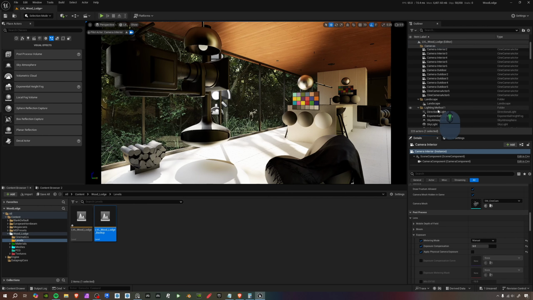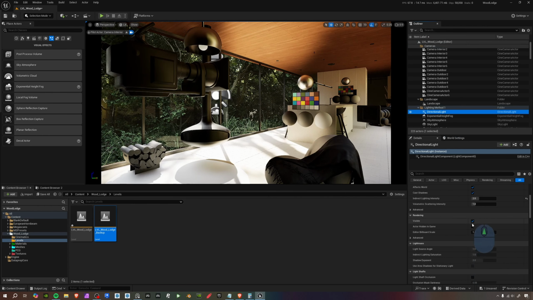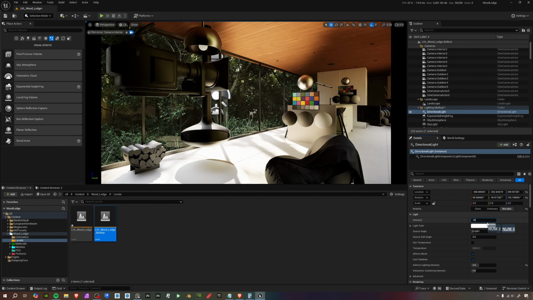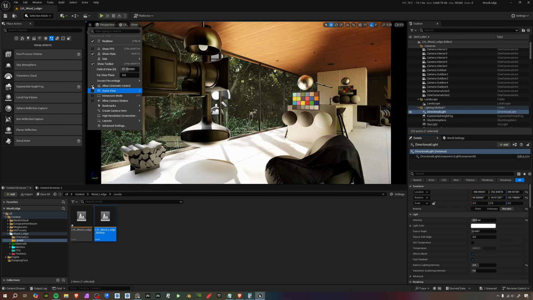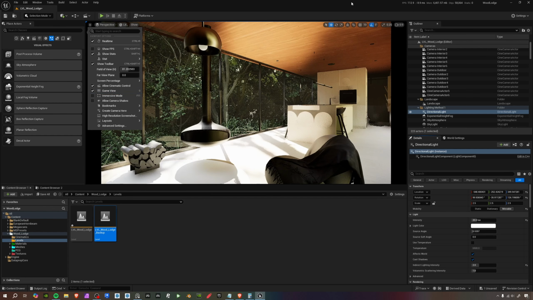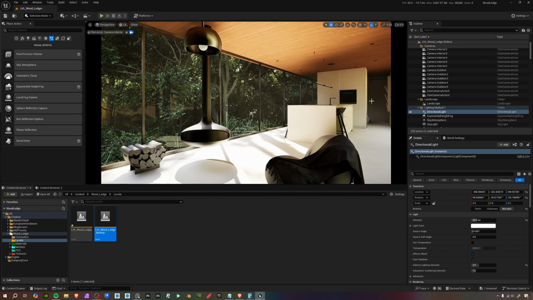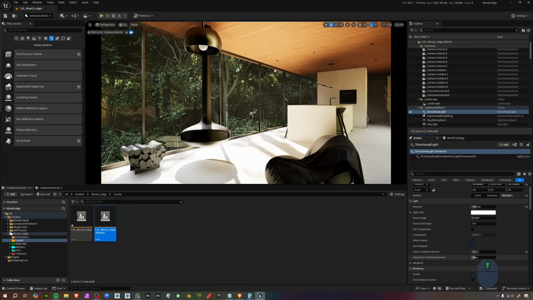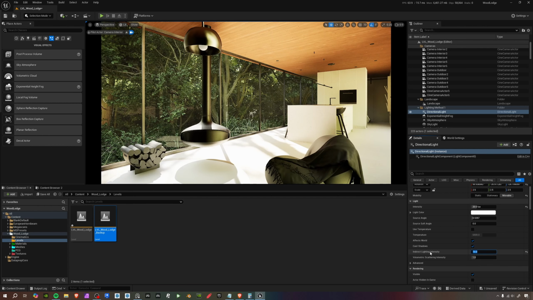Now we need to set the directional light, and let's bring more lighting. Let's say 20. Let me go into game view. So it's quite dark in there, so probably I need to increase this indirect lighting, and now it's green. So probably I'm just gonna go back, and then 10, maybe 10, it's fine.